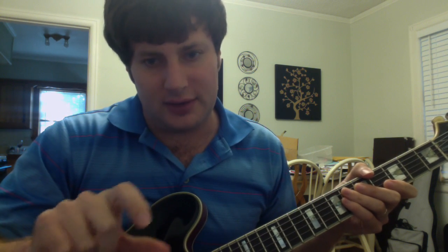Another thing that'll help you get this percussive envelope to the sound, where you want the attack stronger than the middle and the end of the note, is to gently lift the left hand fingers after you play each chord. So you can just pick one chord out of this intro section and try to lift the fingers gently on the left hand, just like this, before you play the next chord. Experiment with the length. Don't make it too short. Don't let them just ring out, but something in between is probably a good idea.